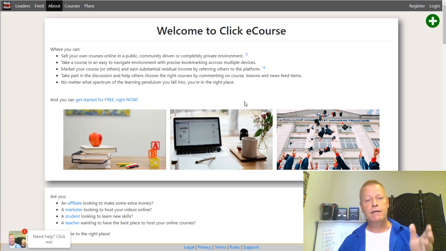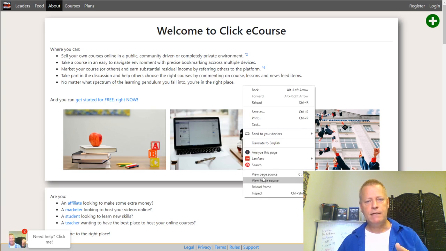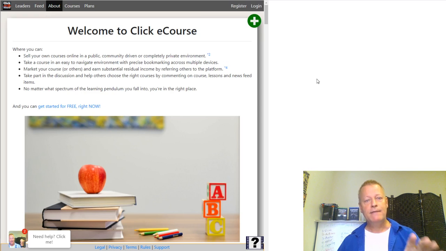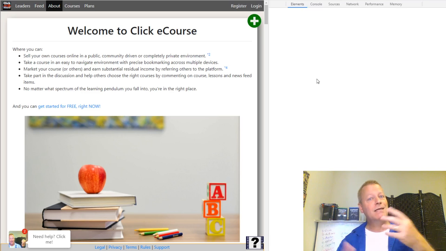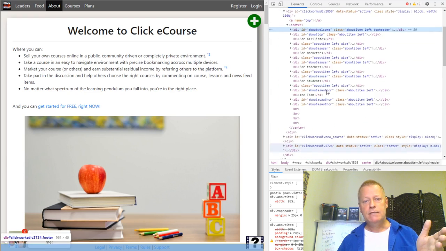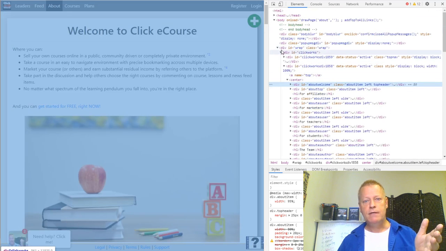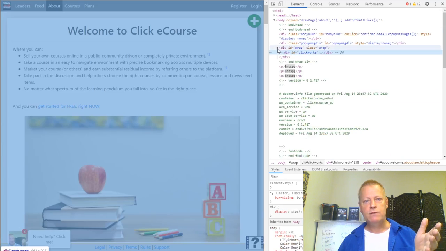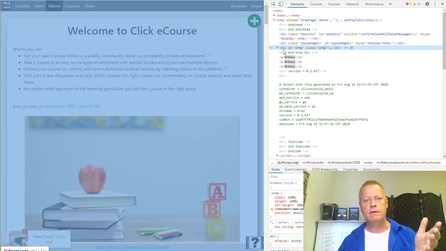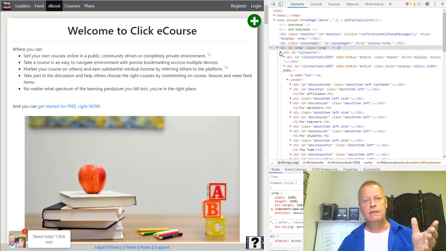But if I use what's called inspect, if I right click on this and say inspect, and this is in Chrome, you can look at the actual resulting HTML, because that's what we see. When we looked at the source, all we saw was these divs here, and then this. There was no content inside of this.